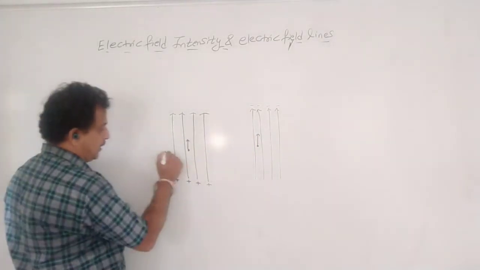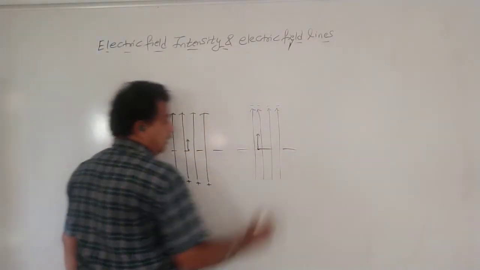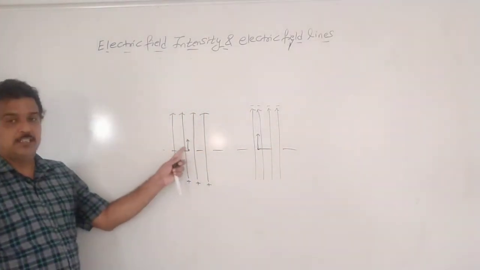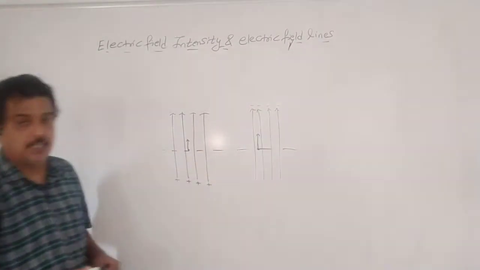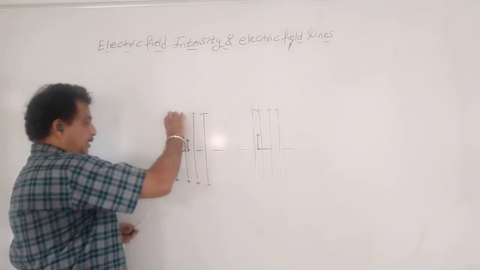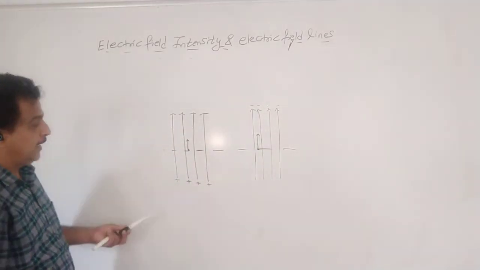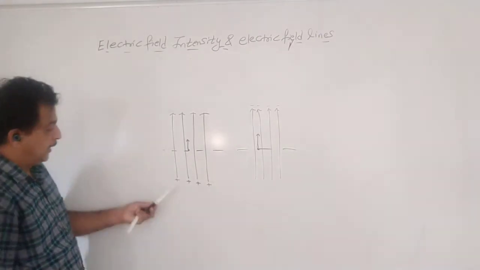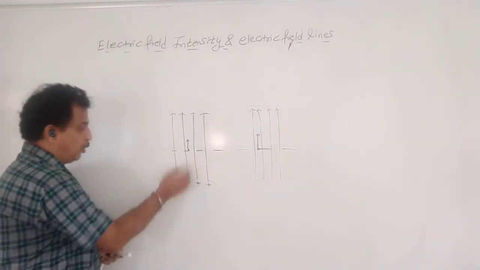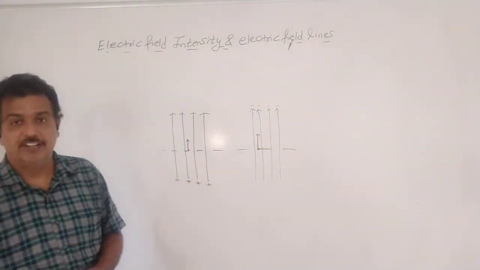Now if this distance is the same, the force acting on this test charge by the source is the same as the force acting on this test charge, if the distance is the same. So in any case, the test charge will move upward. Either someone will say there is a force of repulsion, or someone may say there is a force of attraction.